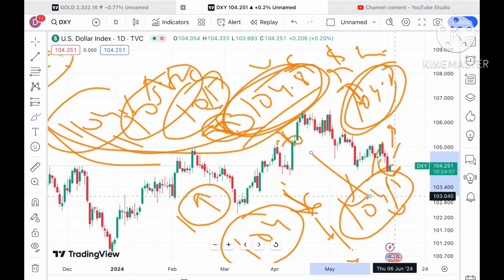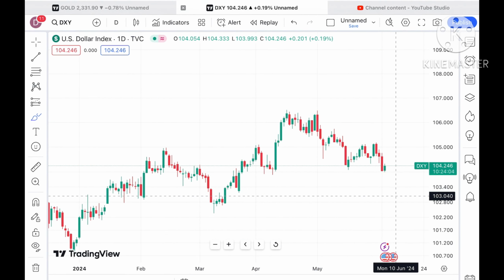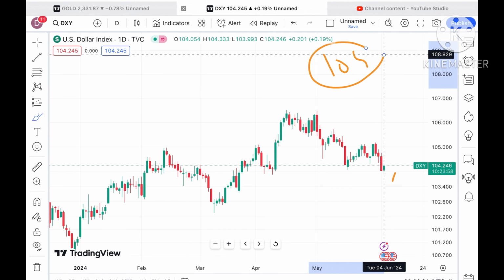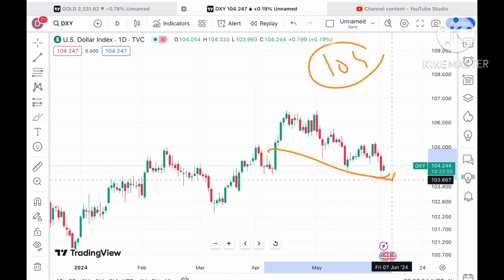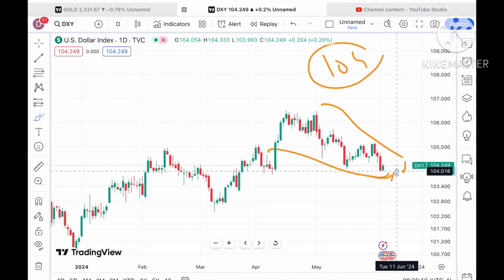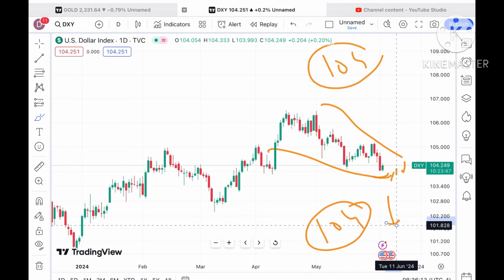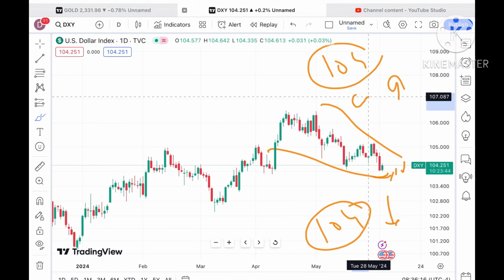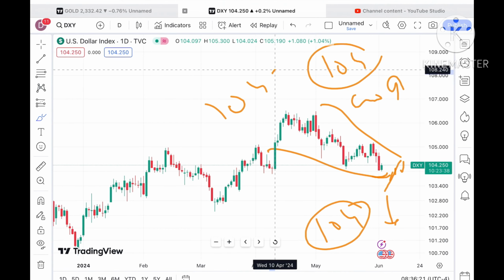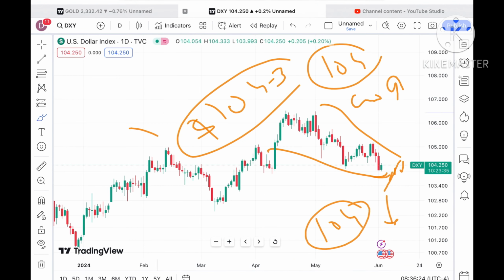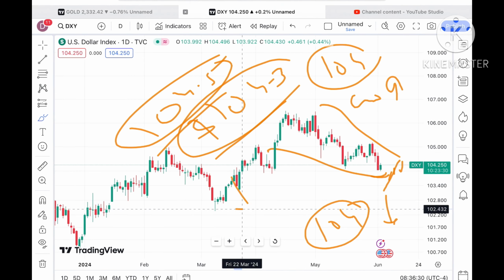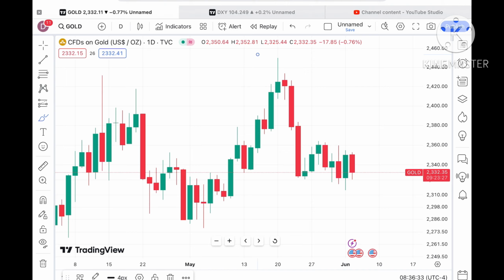Looking at the dollar index, the price is now trading at a level of $104.246, and it has already moved below a level of 104. From there it is trying to go higher. The overall trend is downside, and chances are high of a further fall if the price starts going below 104 again. Once the price goes below this level, the price of gold can go further upside. But if the dollar index keeps sustaining above this level and moves towards 104.3, then a probability of touching 104.5 and further upside can be seen. When the dollar index goes upside, we can see a further downfall in the price of gold.